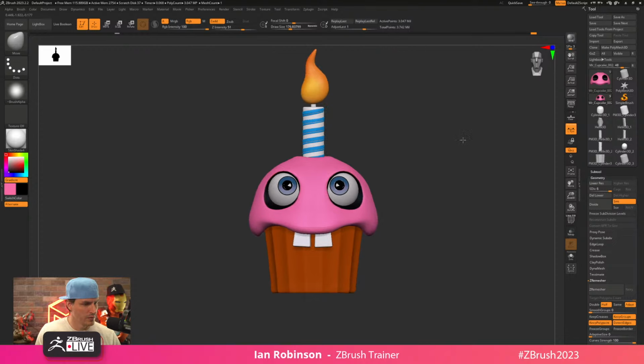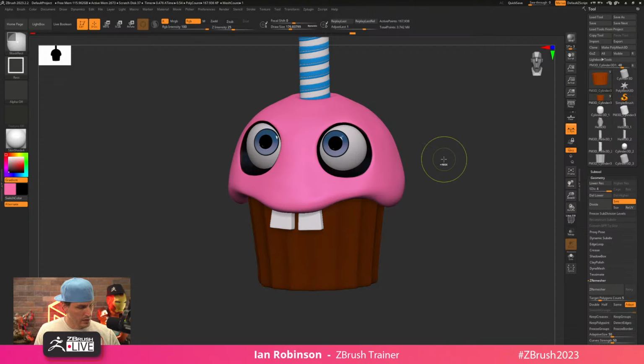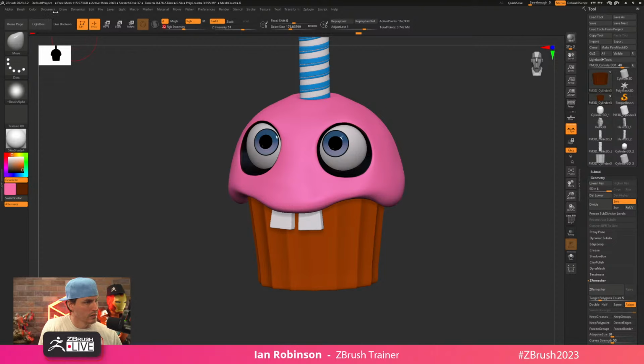And then here, what I'm going to do is come on this guy. I'm going to go with ambient occlusion, and I'm just going to go ahead and compute. The reason I want to do that is I want to get this color here. I'm going to hide this. I'm going to go with a low intensity of color, and I'm just going to start applying some color. Soften that up just a little bit. Give me some depth variation.